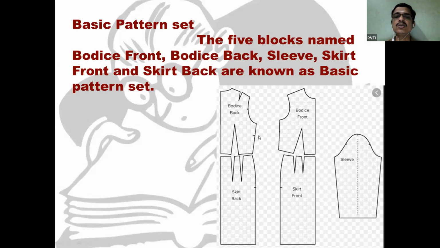Okay, if I'm having the block pattern set, as we already discussed in the pattern grading class, if I'm preparing one body's front, I have to take my measurement, cut the pattern, fix it on my body, and check the fitting. In the trial and error method, I do alterations, everything. And finally, I find this exact pattern with exact fitting. So it's like pattern grading only.